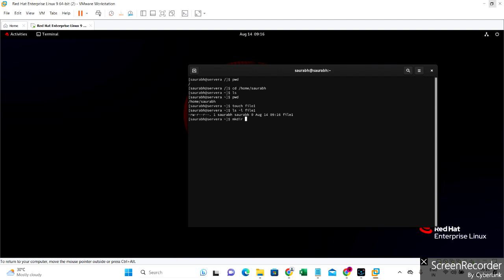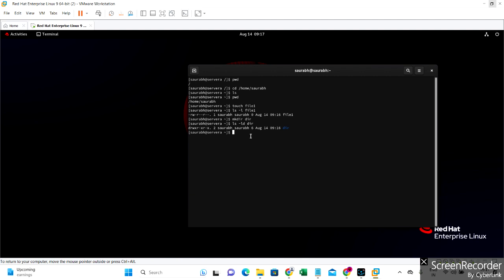So here I am creating the dir. Okay, so here you can see that read, write, execute is applied for the current user, and read and execute is applied for group and other users. Okay, so the default permission for a directory and a file is different. Like file and directory have different permission by default.